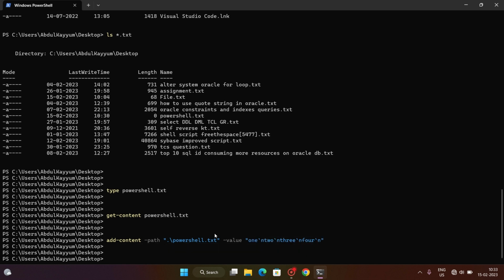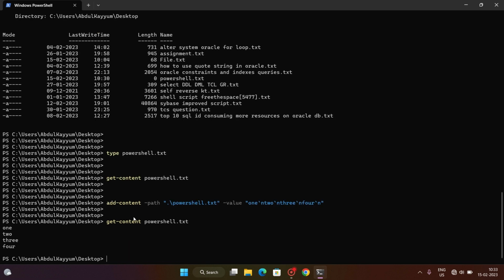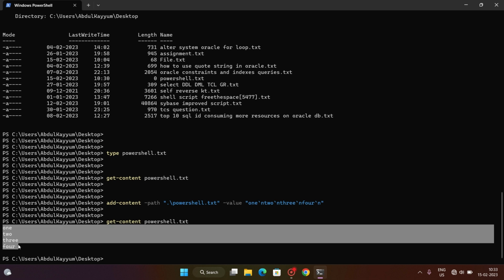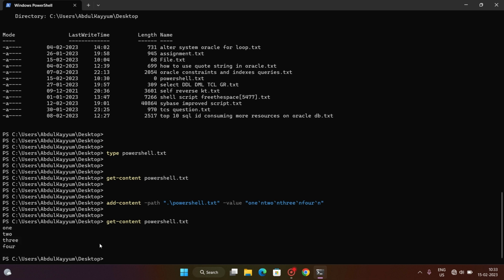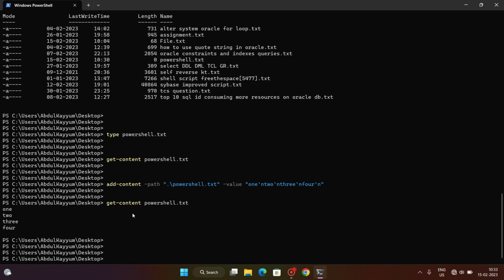Now let's see whether it was appended or not. You can see that previously PowerShell.txt was empty, and now after we added the content, it is showing this to us. So this is how we can get the content and add content to the text file.